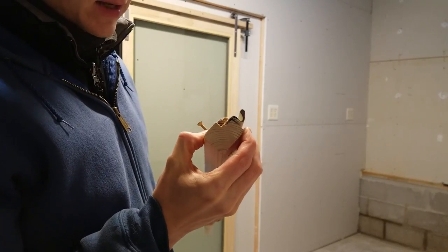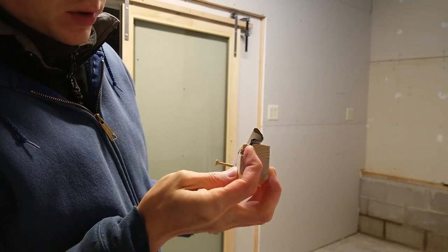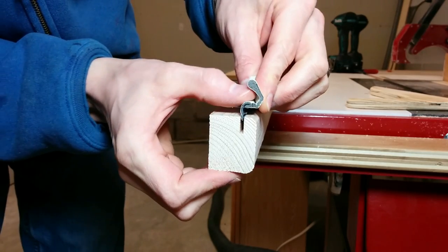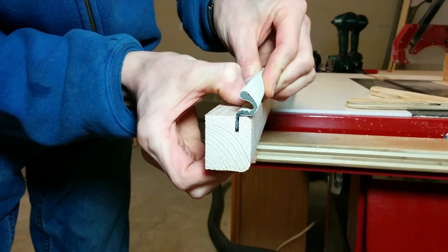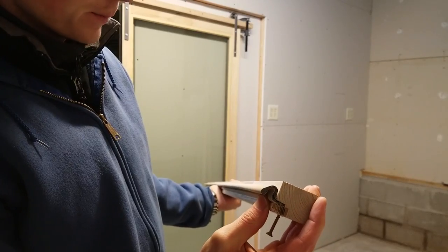For the weather strip at the top of the door, I just cut this piece of wood and then put a small cut with a table saw in it down the length. And then this is just a door weather strip from the home center. And I push that down in the saw kerf. And that'll be the holder for the top weather strip.